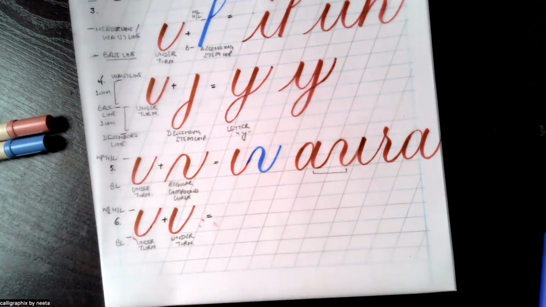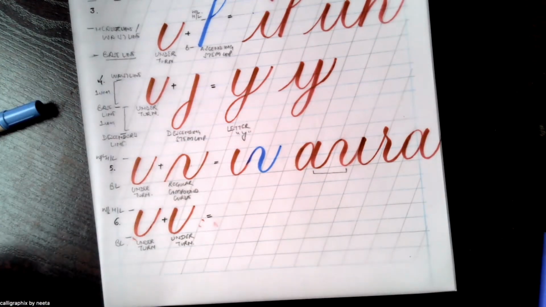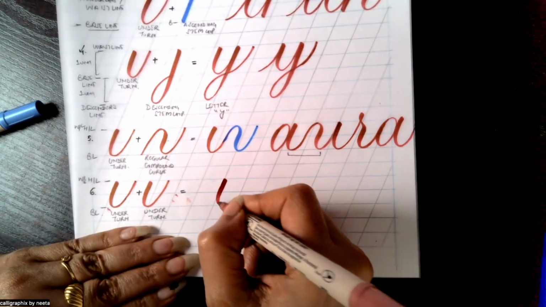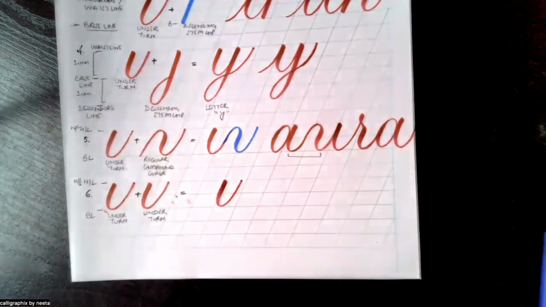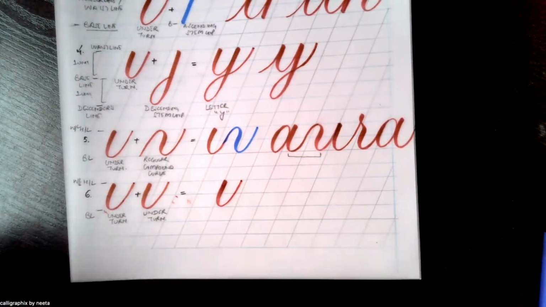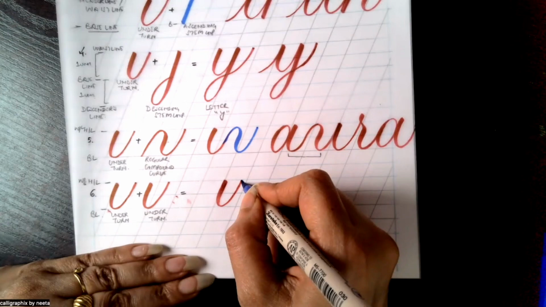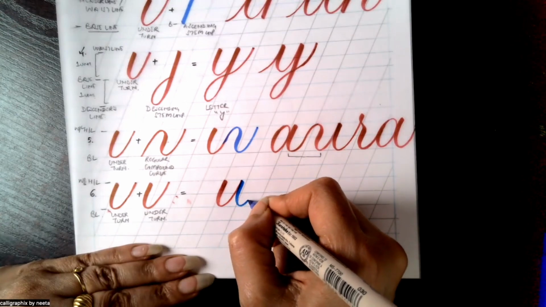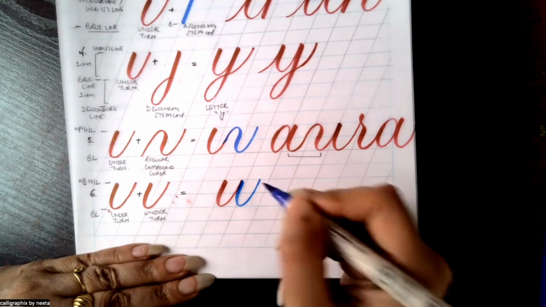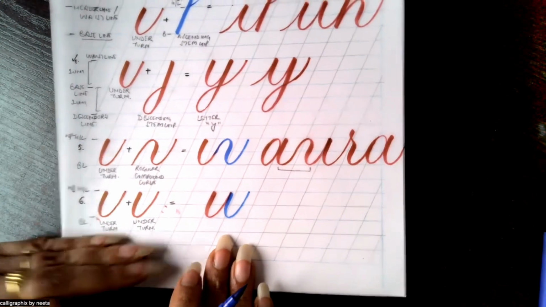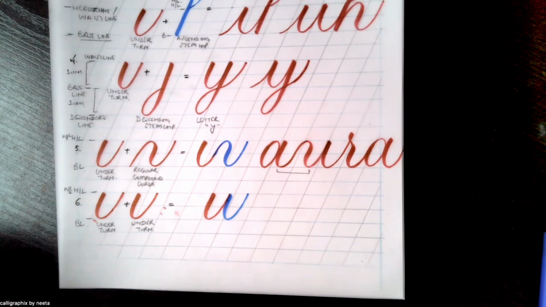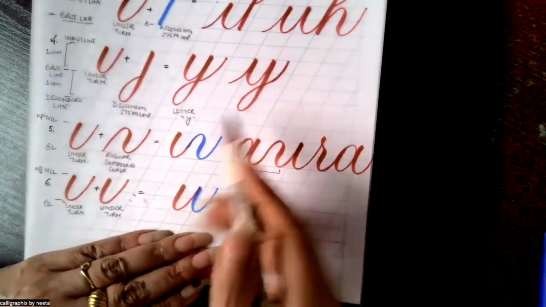So when we are combining them together, what are we going to get? And we are combining another underturn here. So we are getting our letter U.